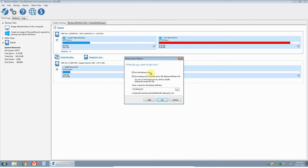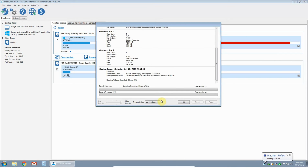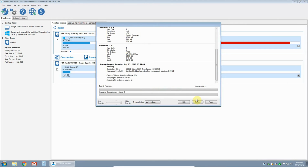You just click Finish. You don't need to save a definition file. Just run the backup, and that'll be it. Now, I'm not going to watch this happen. It's a bit like watching grass grow, so I'm just going to cancel this in a second. And then I will show you how to create recovery media. So cancel that.